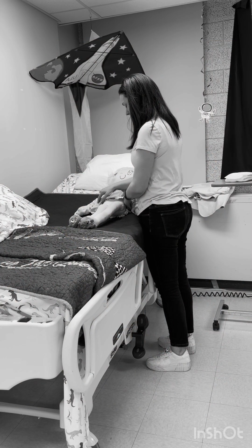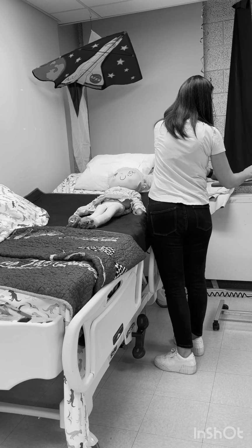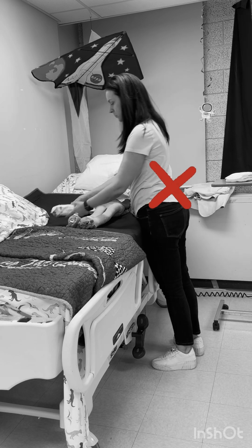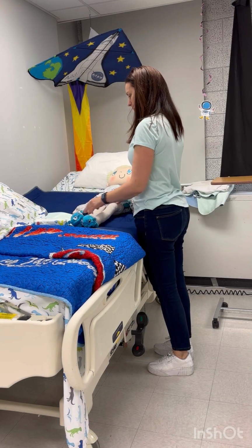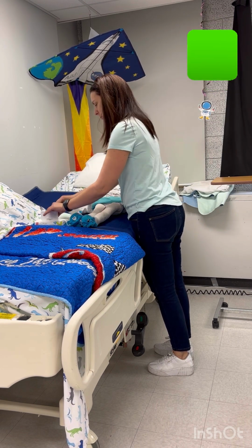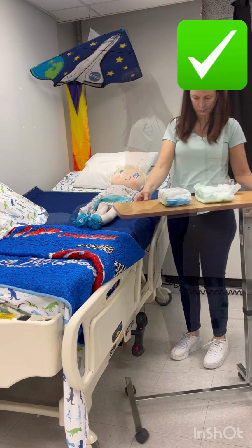It's not only important to position yourself strategically in front of your child to allow you to adopt a better posture, but it's also important to place your tools properly. So if you have to turn a lot to grab diapers, wet wipes, clothes, suction machine on the shelf behind you, you spend a lot of energy and you are at risk of hurting your back. The best thing is to prepare your tools and place them in front of you, perhaps on the bed, very close to you, so you don't have to turn the trunk to reach them.